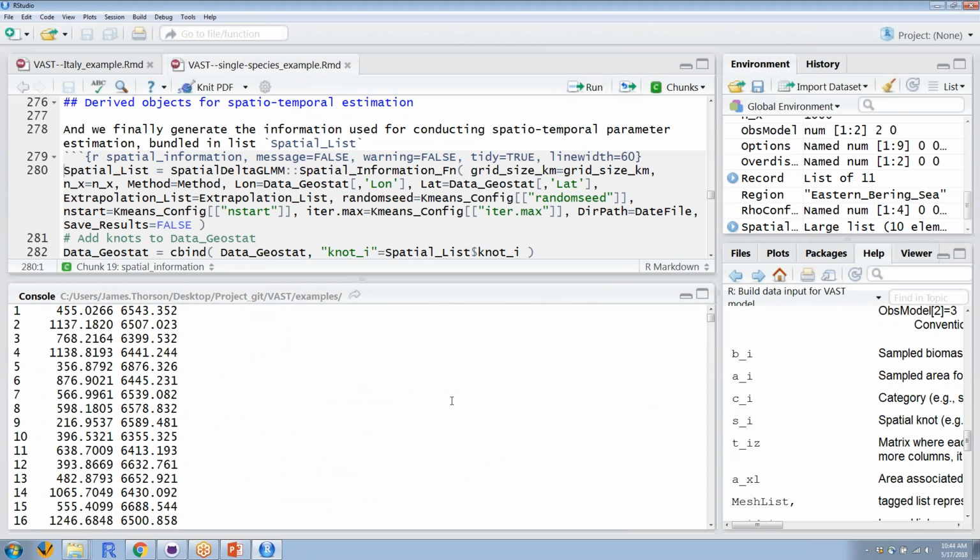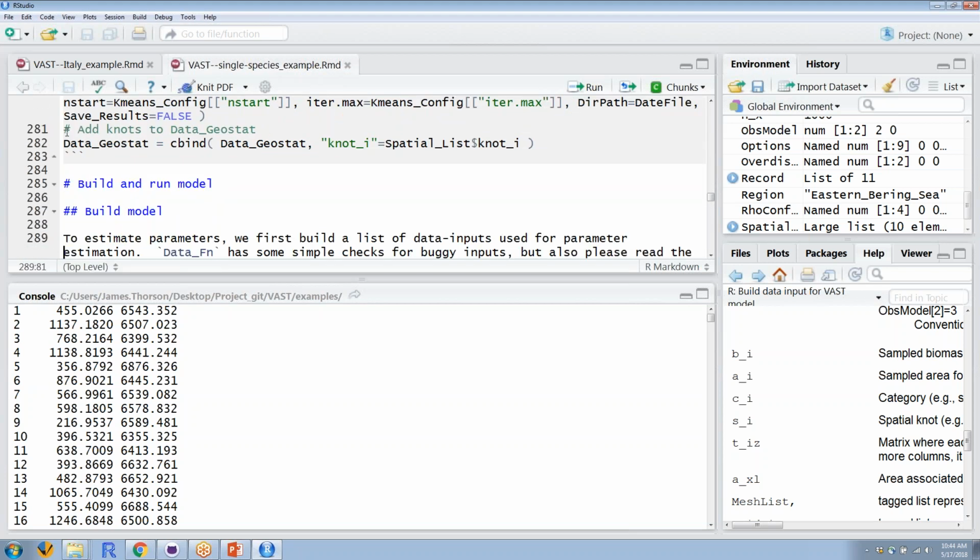And it's doing some other stuff, like if I decided to do a grid instead of a mesh, like a 2D AR1 process for space, it would have done something different.